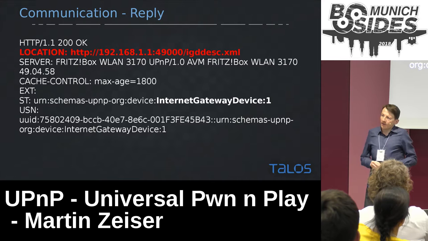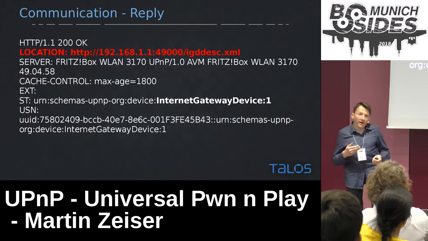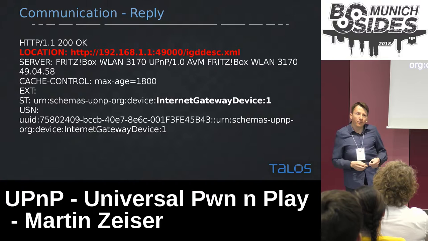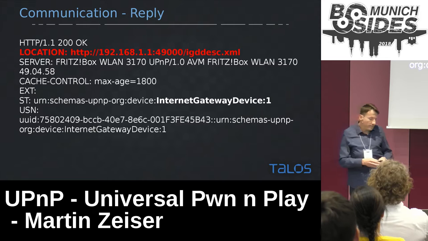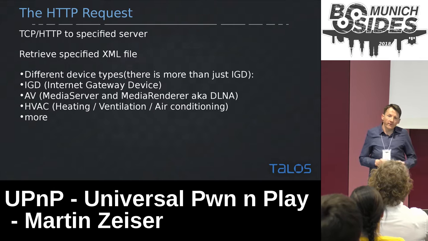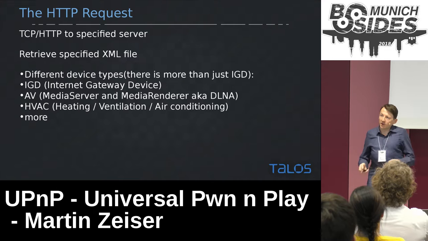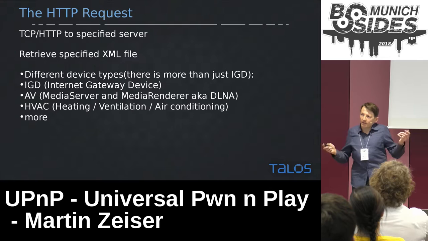The interesting part is where the device specifies: yes, I'm over here. If you want to talk to me and find out what I can do for you, what kind of services and functionality I offer, connect to my HTTP port on this IP and port, and there's an XML file waiting for you. Just download the file, parse it, and it's all in there. Windows will then connect to the advertised HTTP port, download the XML file, find out what device it's talking to, what it offers, and show it in the system tray.